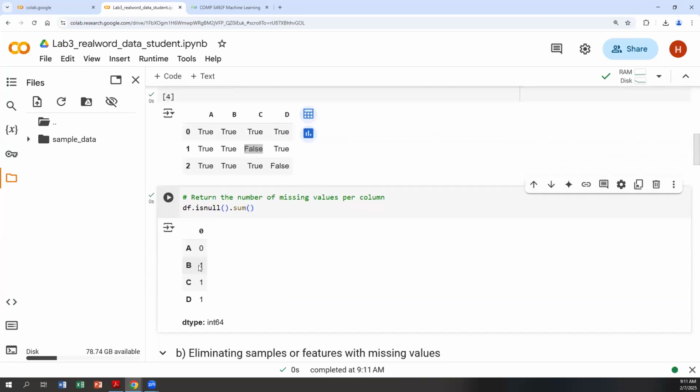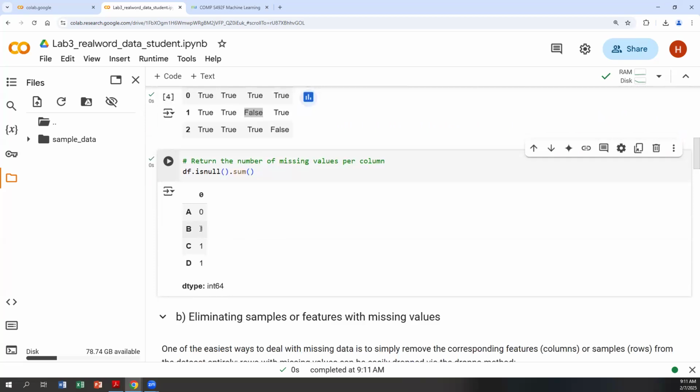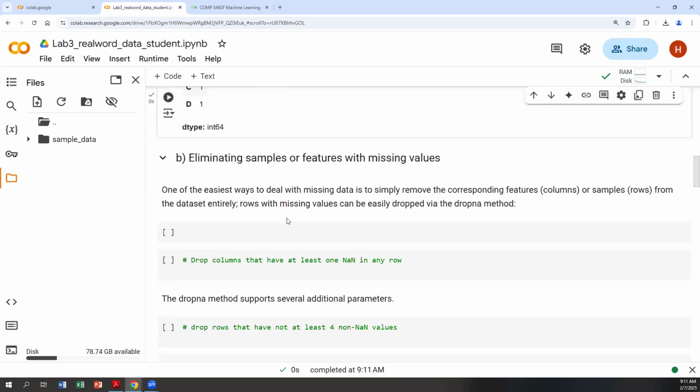We'll see that in this row there's one more missing value.